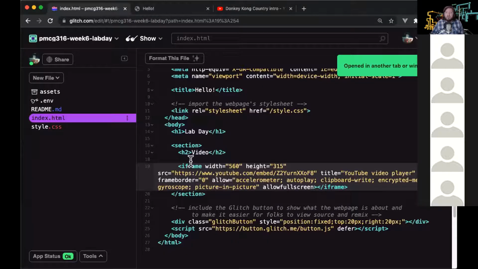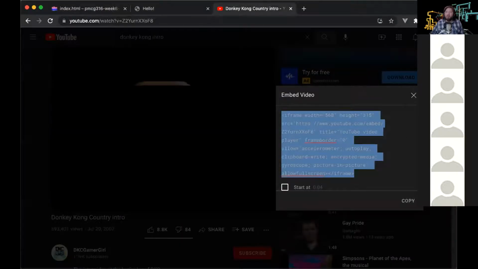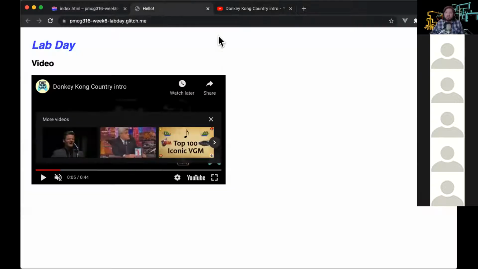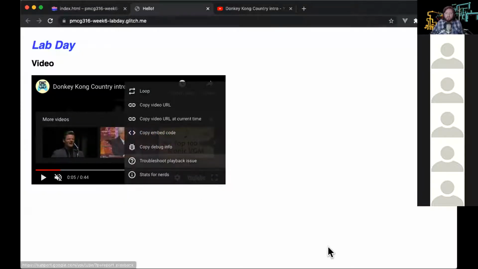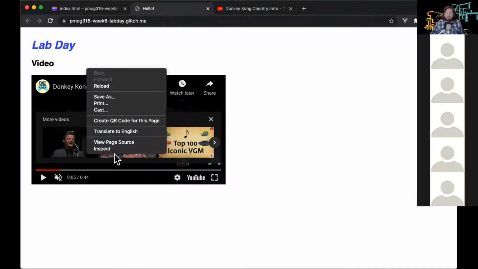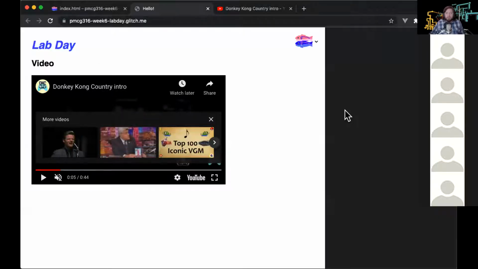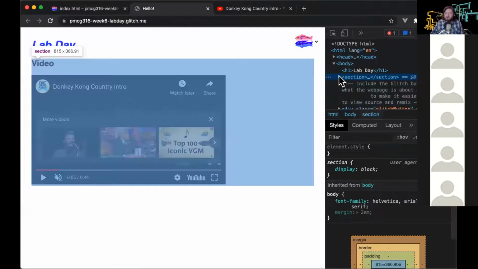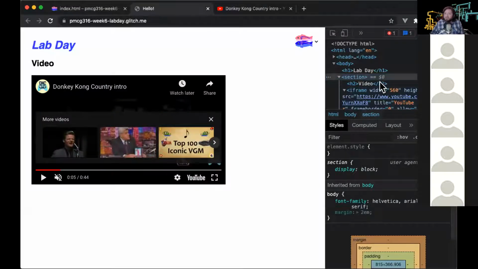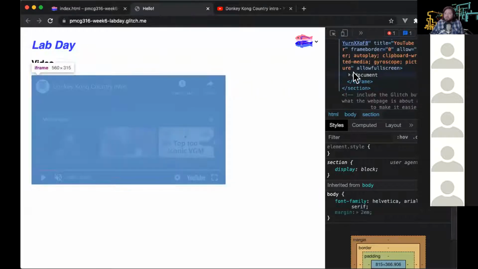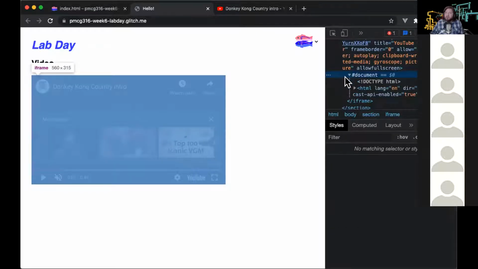This is what this is actually doing: embedding another website within our web page. So if we inspect this, you see how that says document?